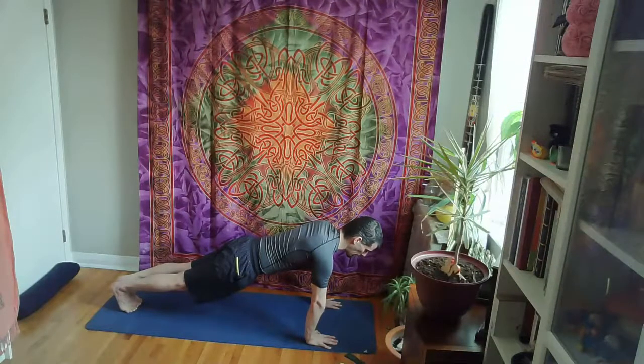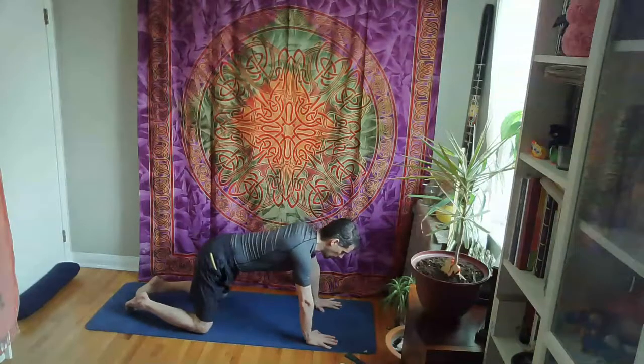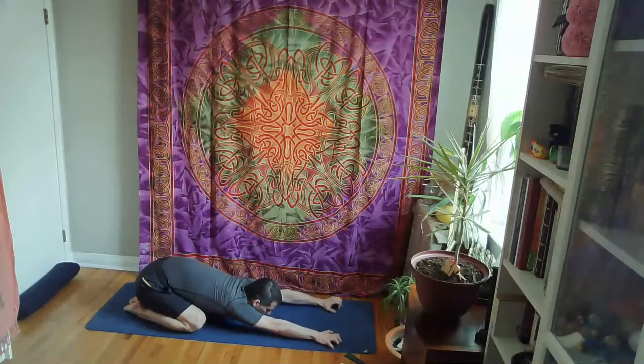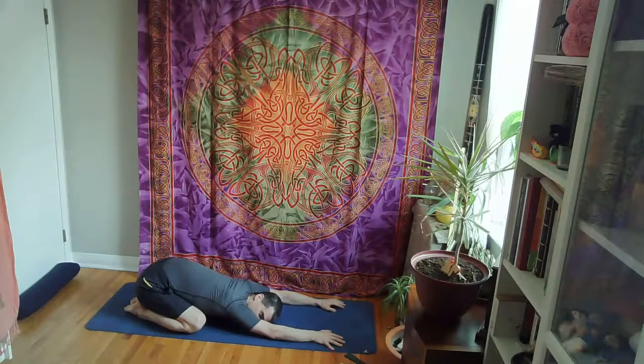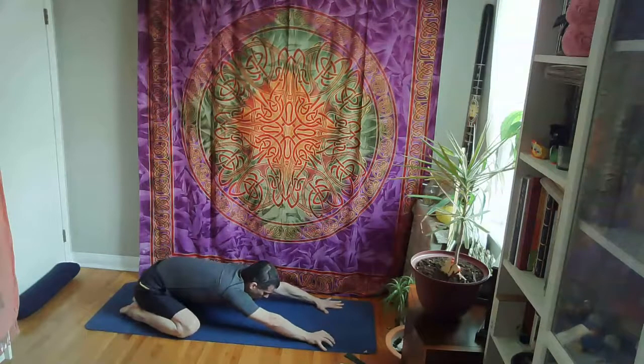When you can no longer maintain proper form, dropping to the knees. Exhale, send your hips to your feet, child's pose. Slow, calm, deep breath deep into the belly. Maybe opening the knees and feet, trying to sink the pubic bone to the ground.